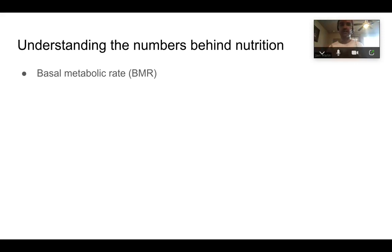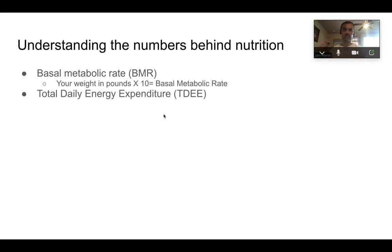Very easy. You take that number, remember? For me, the number was 1600. That is my basal metabolic rate. You take the basal metabolic rate times 1.2 if you are a sedentary person who does not exercise and has an office or desk job. That would be your TDEE. If you have some activity, let's say you exercise once or twice a week and have a fairly sedentary job mostly, then you multiply by 1.3. If your activity is moderate, let's say you are a teacher, you walk throughout the day, and in addition you train intentionally 3 to 5 times a week, then you are in the moderate range. So you multiply your basal metabolic rate times 1.4, okay?